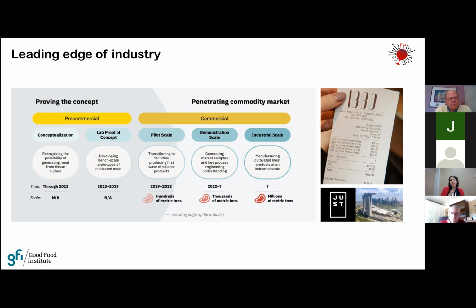And again, the industry is still quite early stage. Most of the companies started around 2015 after the proof of concept. The first cultured meat burger was produced by Professor Mark Post in Maastricht in 2013. And then from there, his startup started, which is called Mosa Meat, and then other startups, especially in the US, started to set up and work actively on cultured meat. These companies that started in the beginning are at the moment at pilot scale, to demonstrate the first industrial-like production of cultured meat, producing about 100 metric tons of meat towards the end of next year.